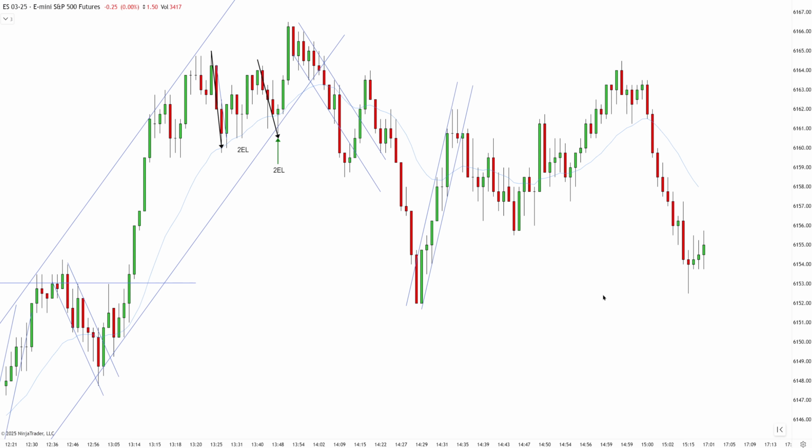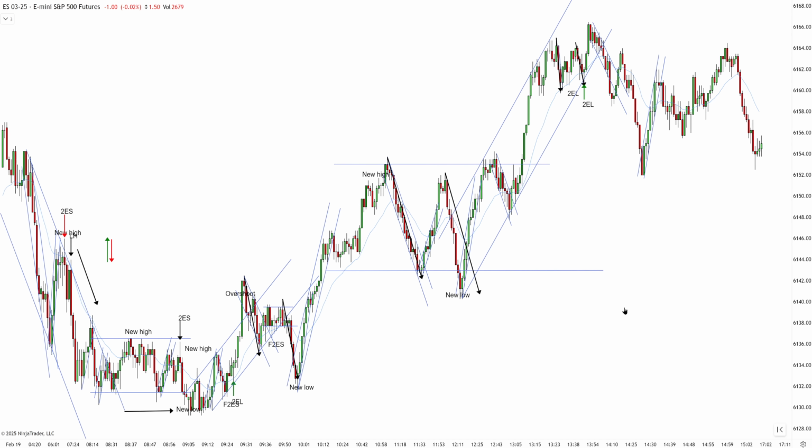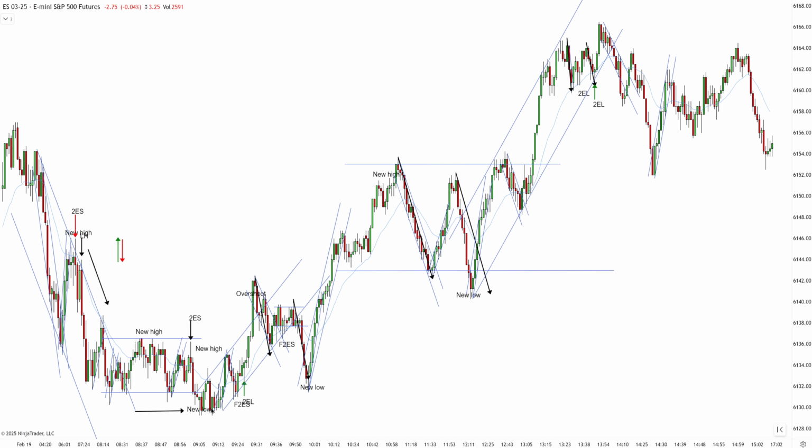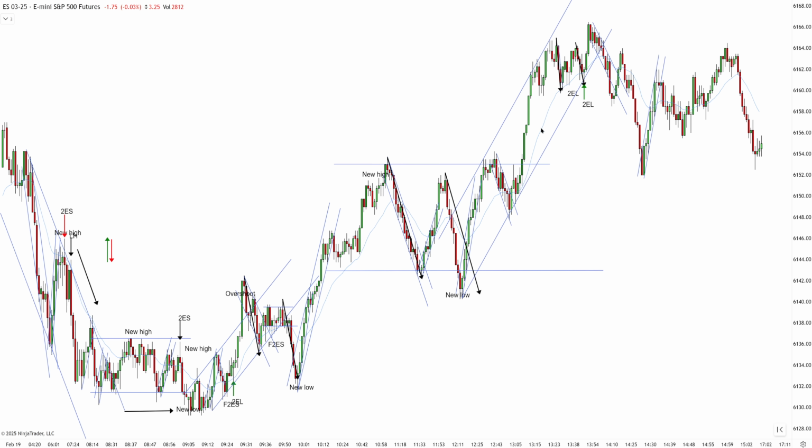So this is the overall structure for today. Downtrend break in extreme, reversal pattern into second entry long. You have to be careful here about the overshoot. This is a clear overbought area. Then we had a very weak version of the uptrend, not that many setups, and prices ended up working higher here as well.